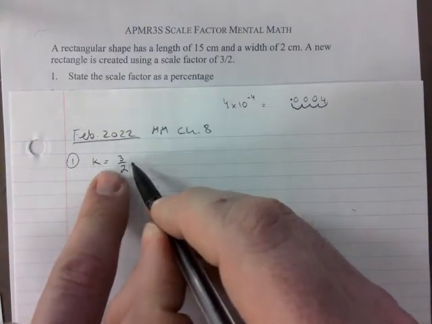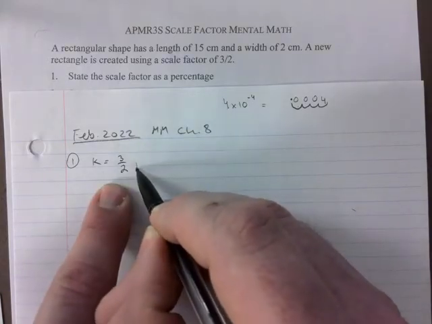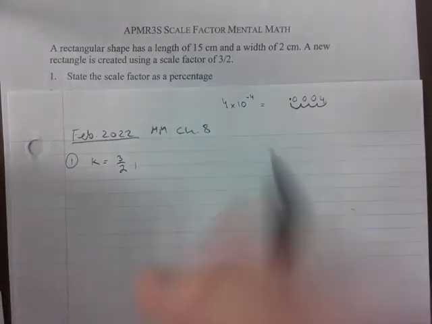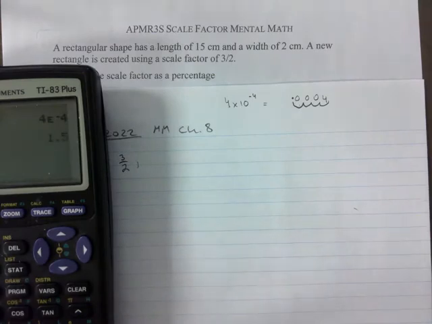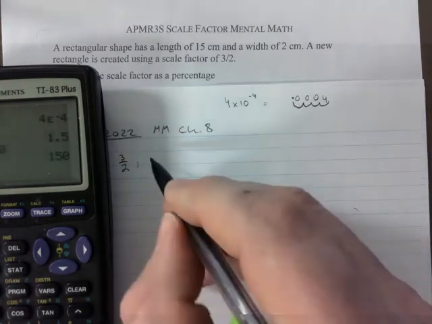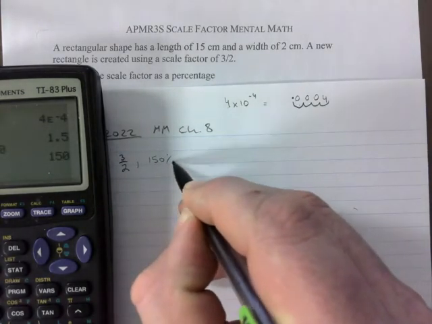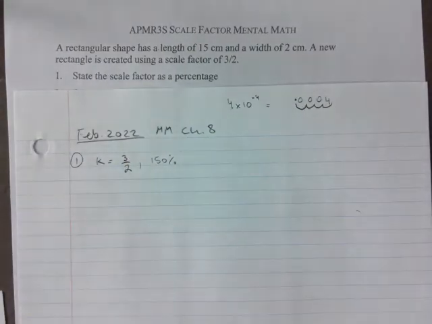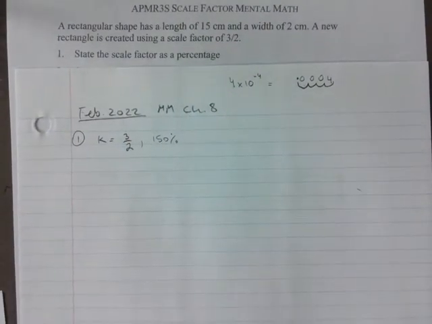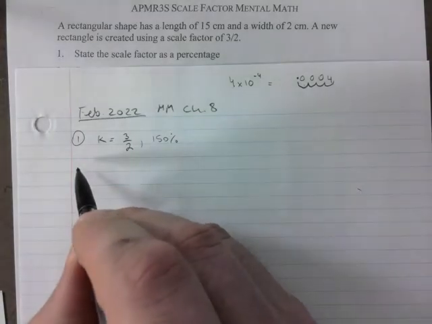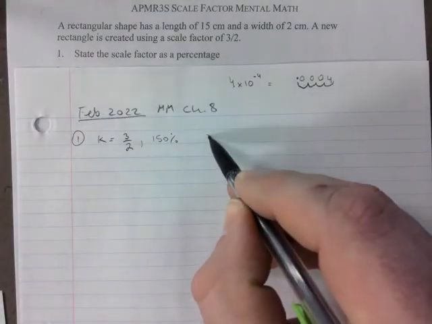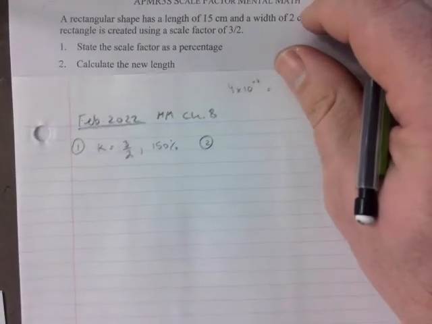And when we're stating it in a different format, right, just go comma, and you just go 3 divided by 2 times 100. So that's 150%. So we go by what's on the screen. Okay, so don't round too early. In this case, it works out just fine. And then question 2, I'll do it right next to it.